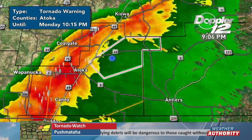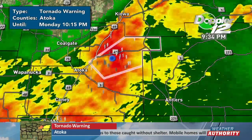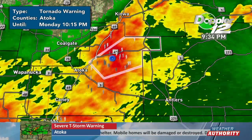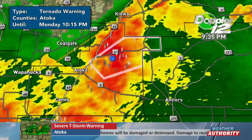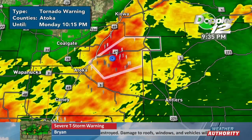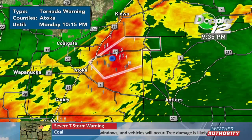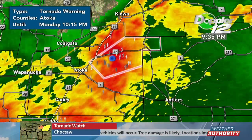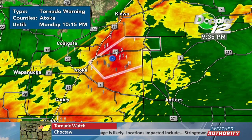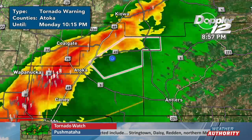We've had almost 1 inch and 3/4 of rain in Johnston County in 1 hour. So that's like, I'm telling you, there's definitely some torrential rain in these thunderstorms. They will continue to produce very heavy rainfall. Now, the only thing saving us from a big flood problem is the fact they're moving pretty fast. But 1.76 inches of rain in southern Johnston County in a 1 hour time frame. That's more rain than you've had in 2 months. So it's really coming down there.